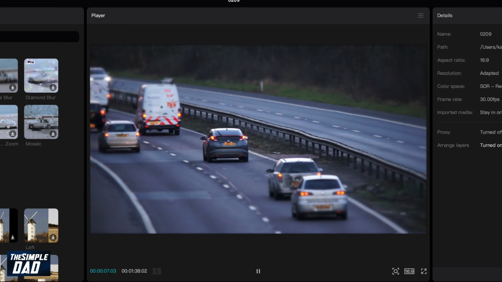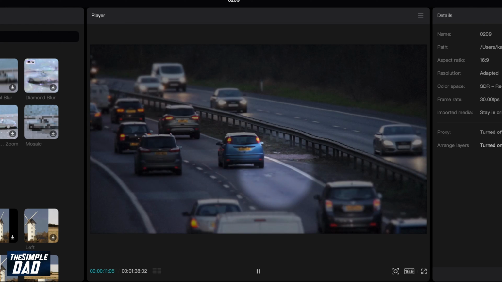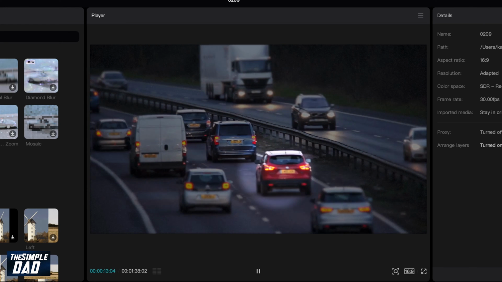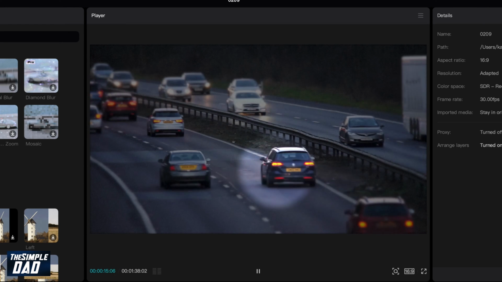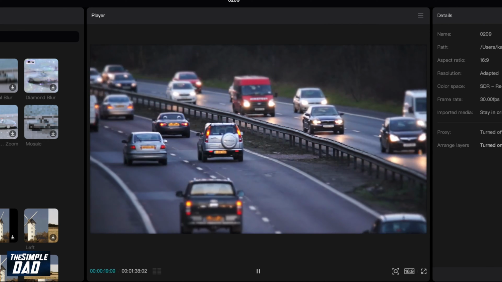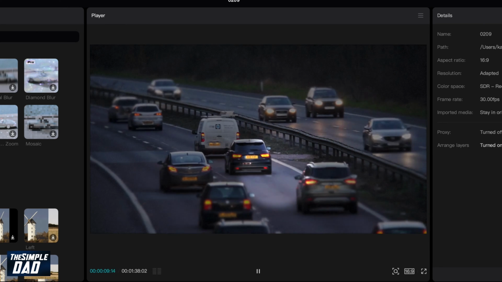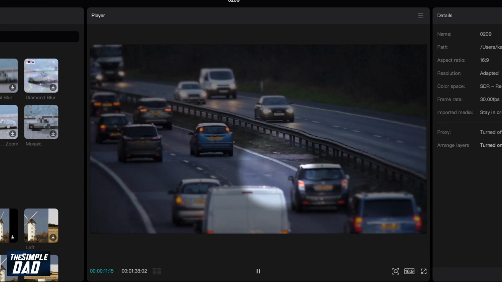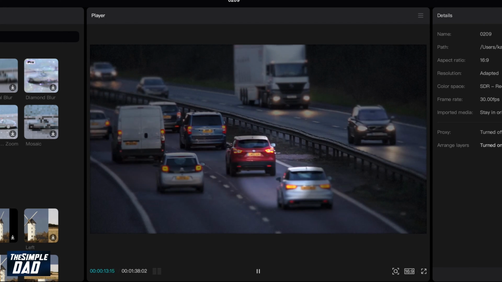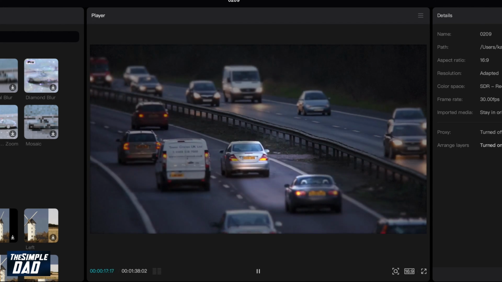In this video, I'll show you how to create the spotlight effect on CapCut PC. The spotlight effect can be used to draw attention to a particular subject or object in a video, such as highlighting a particular spot on your video. So let's say you're doing a tutorial and you want to show certain menus or maybe small buttons. You can use this spotlight feature to show it in the video. So let me show you how to create this on CapCut.